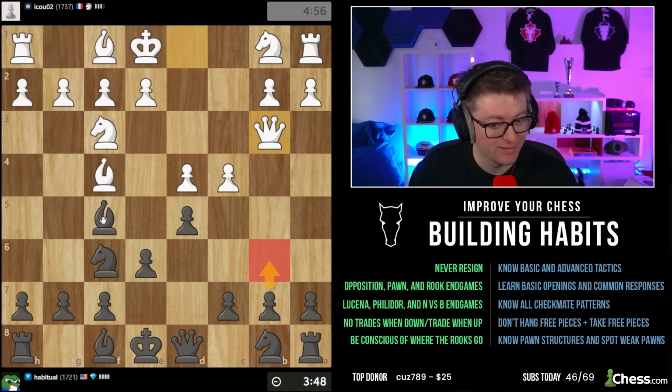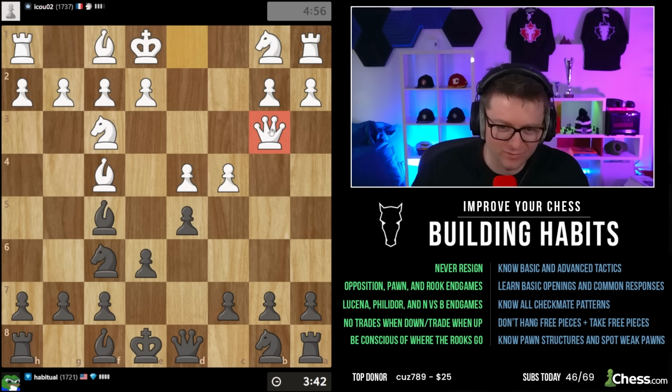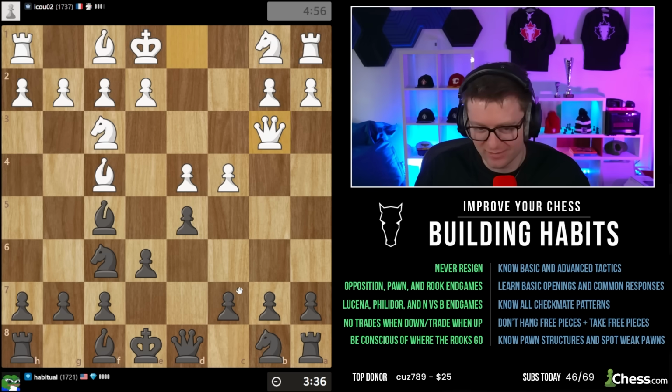I would not mind b6 if maybe the bishop could go there, but b6 looks like it's going to be weakening everything. So I would say on a move like this, for the most part, queen c8 comes to mind because it's a way that everything can still get where it's supposed to go.